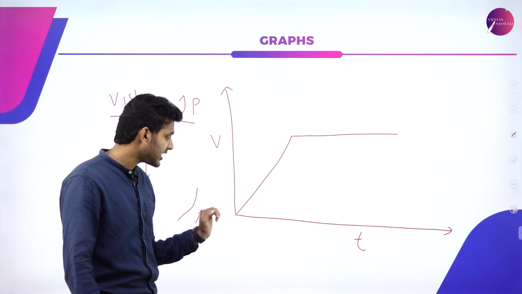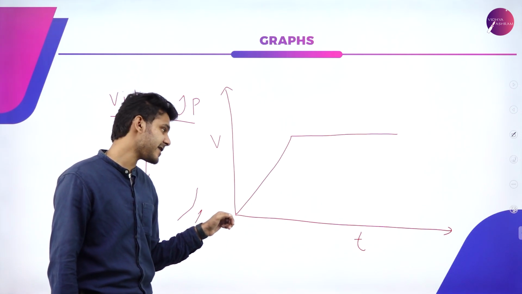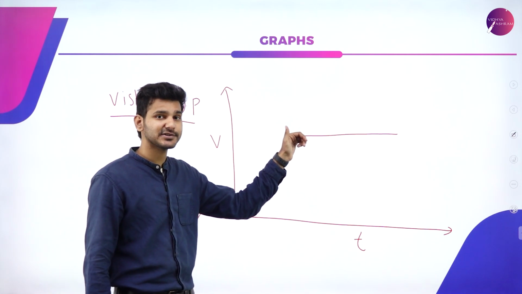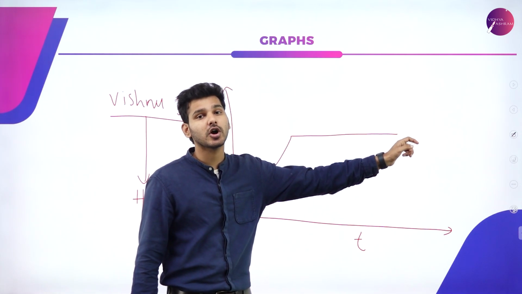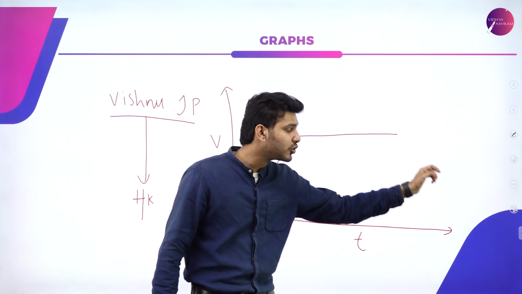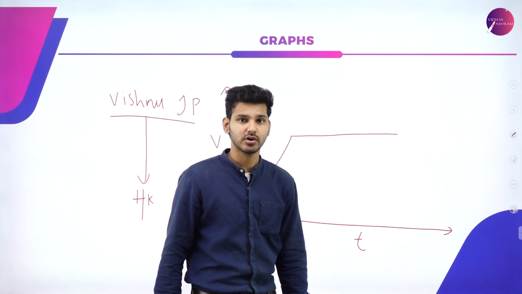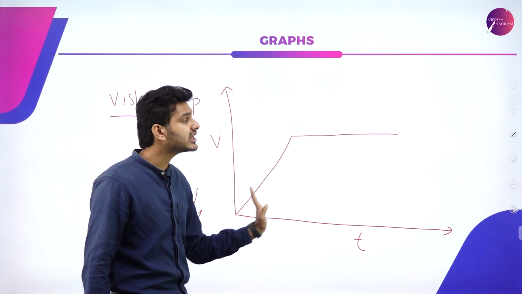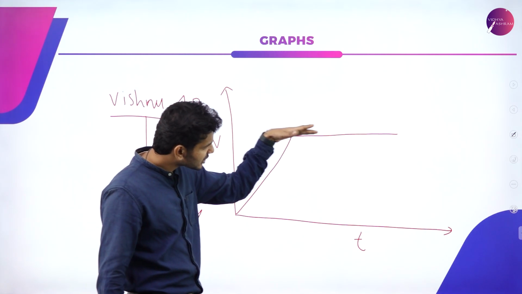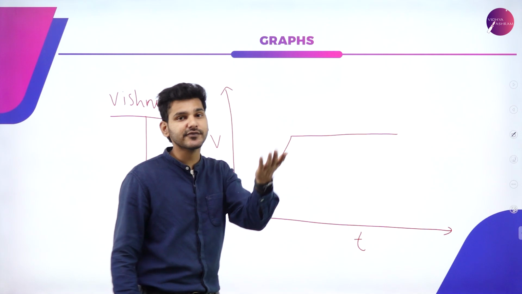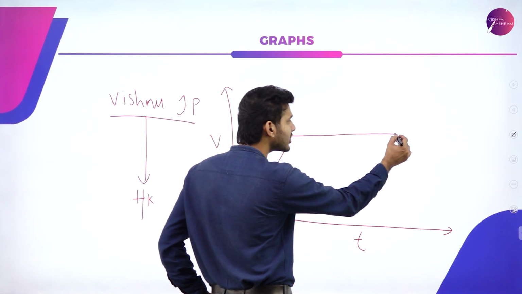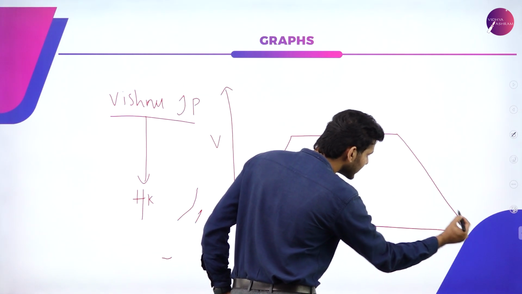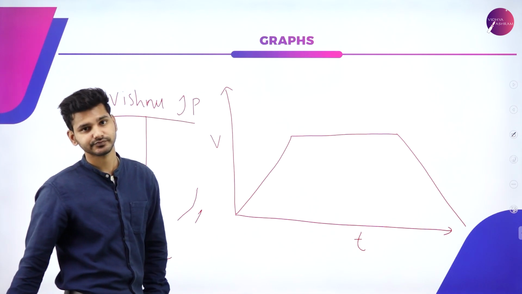His speed is decreasing. Or let's say this is the entire journey. That is, he came from his home, that is, he came from Kerala, reached Mysuru, stayed in Mysuru for a long time, and then he is going back. Okay, that also can be done. Here it is an increase in velocity. Here it is constant velocity, and after some time he's going to slow down, that is, he's going to have a decrease in velocity.